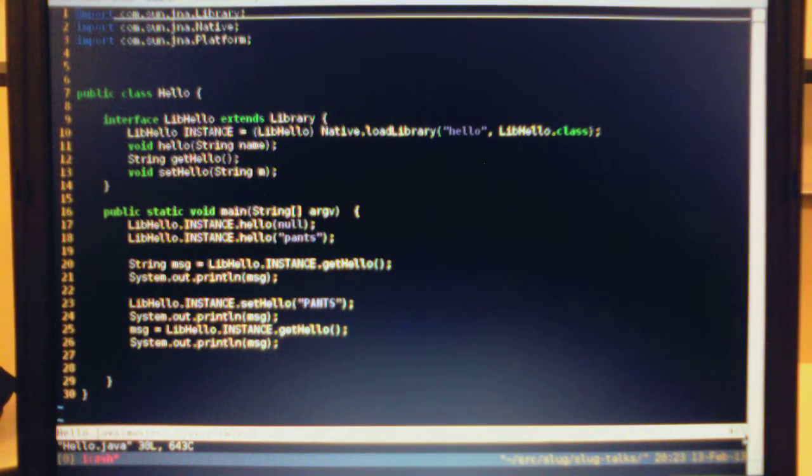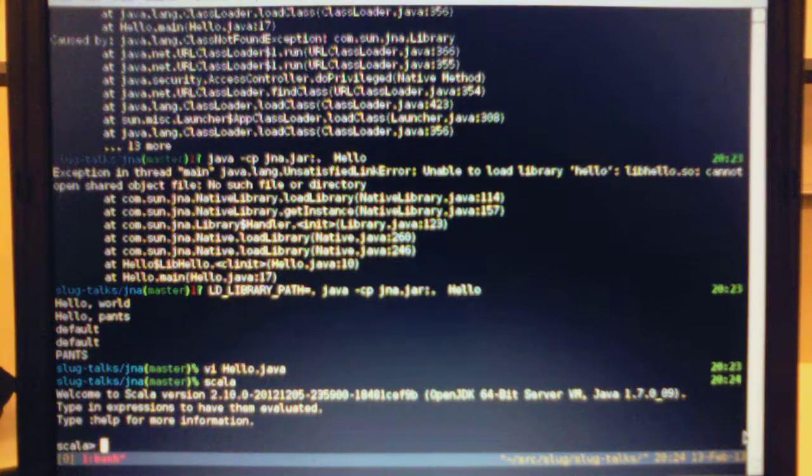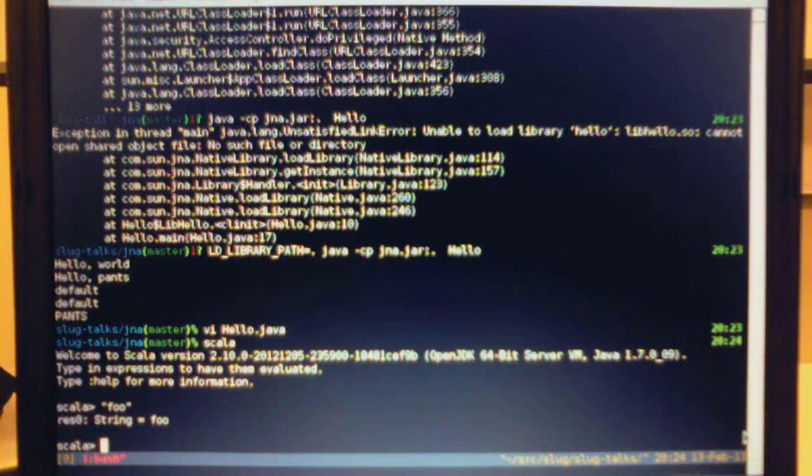Now, a corollary to this was I also said that in this talk I'd mention how to do this in Scala, which I assumed would be a little bit easier than it is. Scala is a really fun language. It's written in Java, or it was originally written in Java. It's written in itself now. It runs on the JVM, and it can access anything in Java. So when you have a string in Scala, it's a string, but what that actually is is a Java string object.